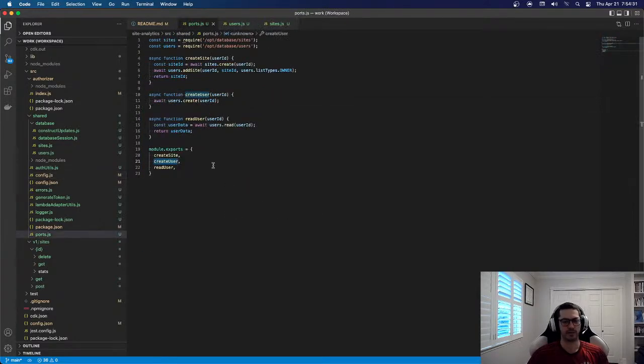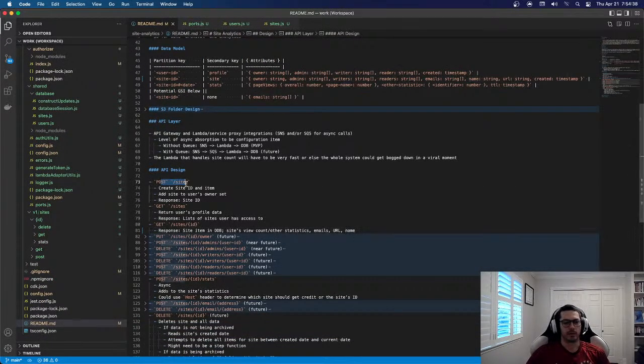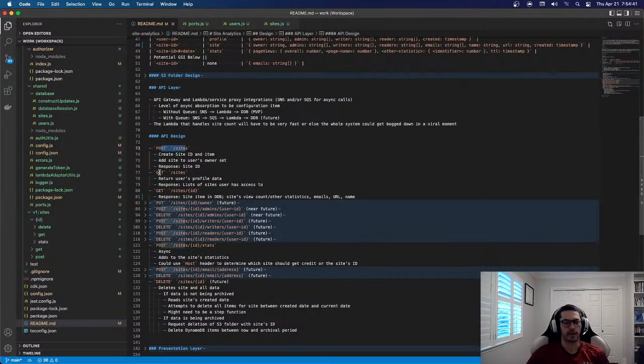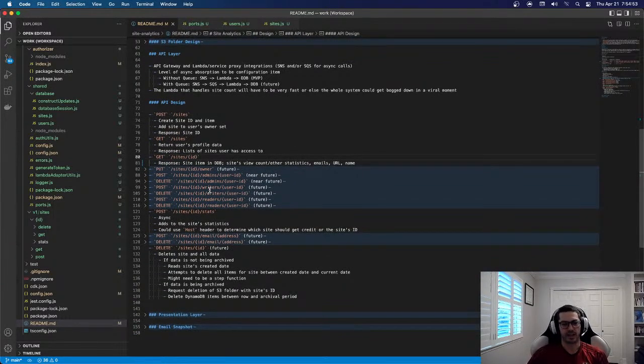Okay, well, there's even a little bit more. So we'll have extra stuff in here, right, to fit whatever we're doing in the README. So we'll be able to create sites. Well, I guess we can already do that. We need to be able to read sites from a user. Yeah, that's fine. Get sites by ID, so we'll need to be able to read a site by its ID. We need to be able to post stats. We need to be able to delete. So this is actually, that's not future, but yeah. So we'll do that to start off with.